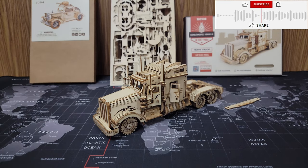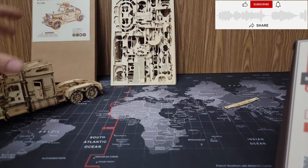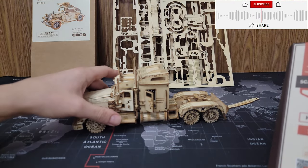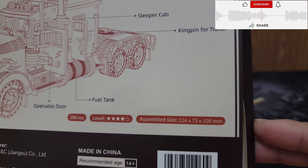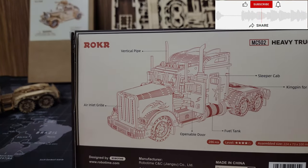Before I start, let's show the packaging and what a mistake I made. I didn't know. This is size 2. Dimensions are here, 286 pieces, but it's actually less.